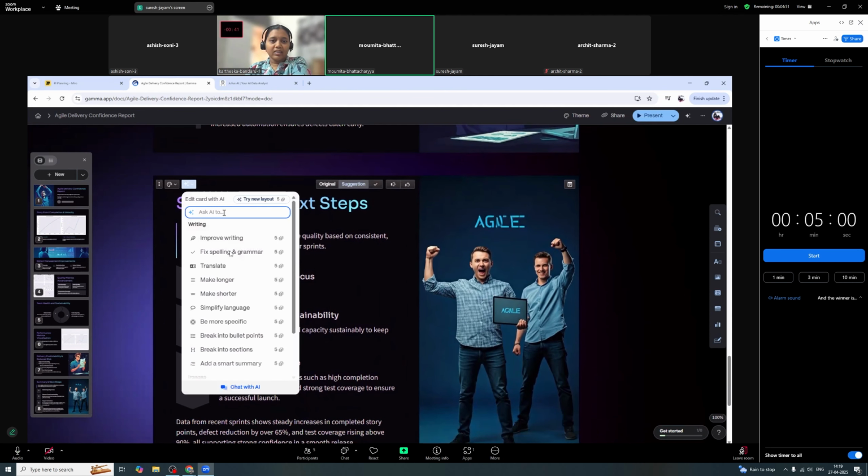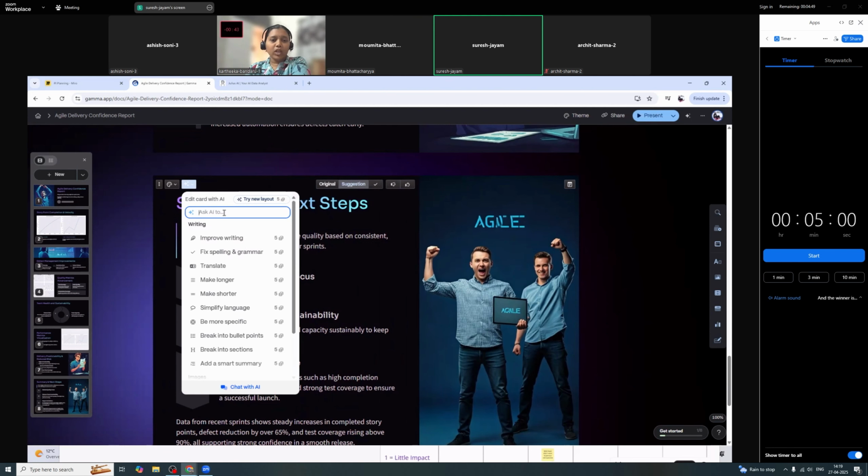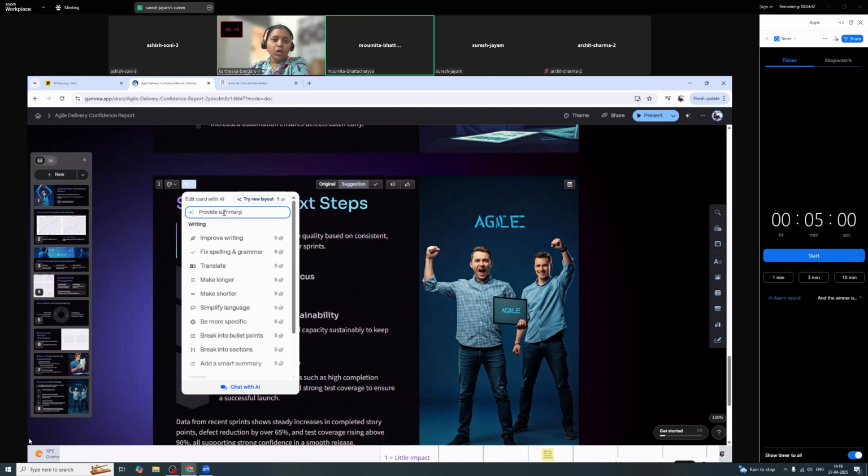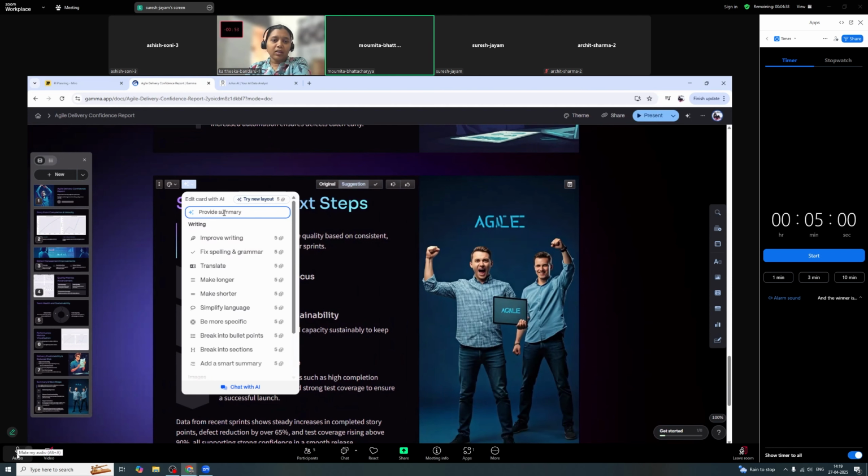Okay, super. Provide only the summary, in bullet points only. Bullet points would be better, no? Provide only summary based on the charts in the above slides.